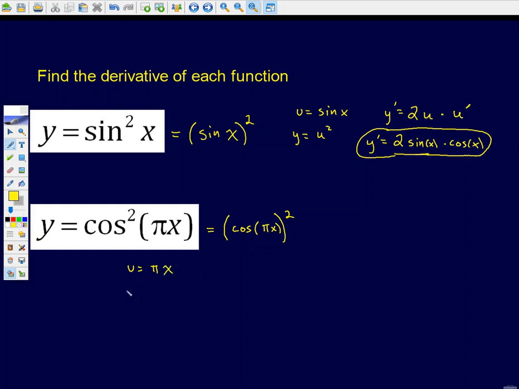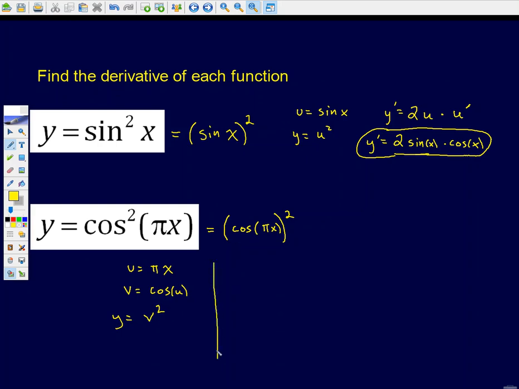Now I'm going to create another variable v and call that the cosine function. It's going to be the cosine of u. So far, v is the cosine of pi x, because pi x can go in here where u is. But now that is all in the squaring function. So my main function is y equals v squared, because that way, if I combine all these down, it's going to become what I started with. Pi x goes into the second one where u is, so now it would become cosine of pi x. Now, if all of that goes into here where v is, I have the starting expression.